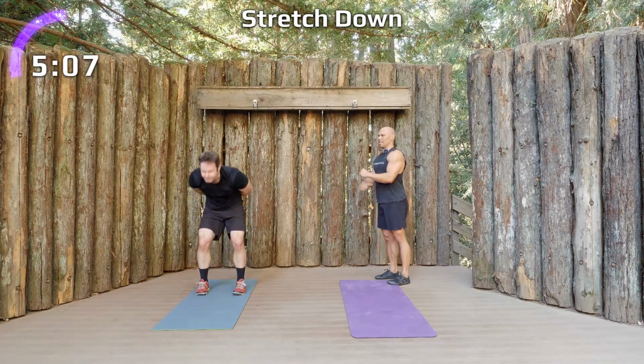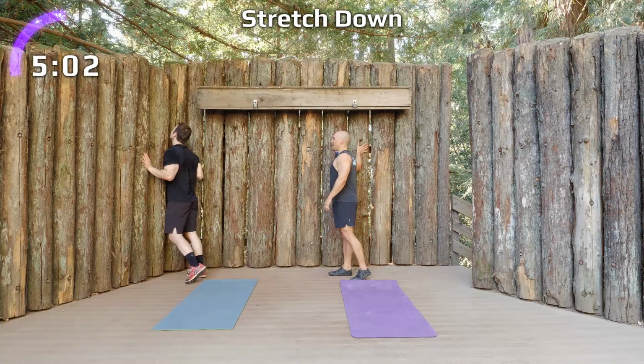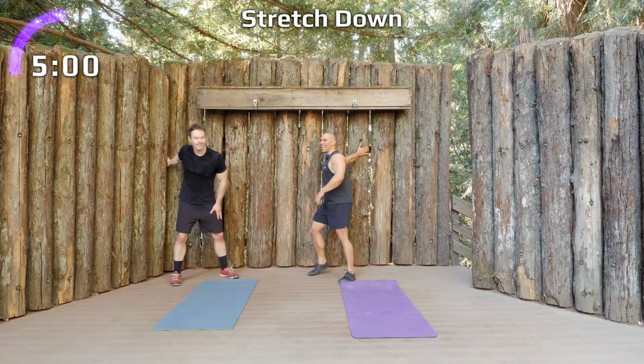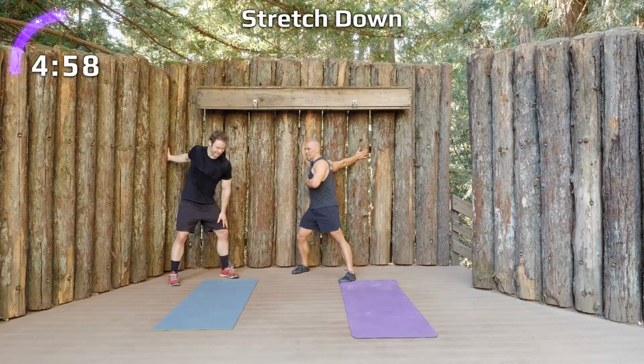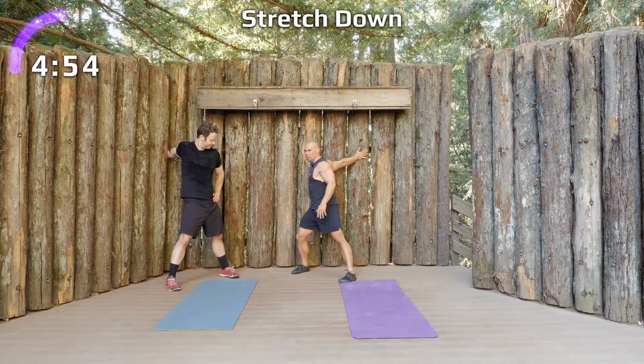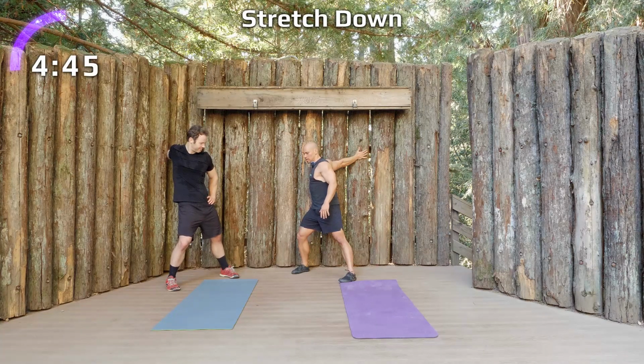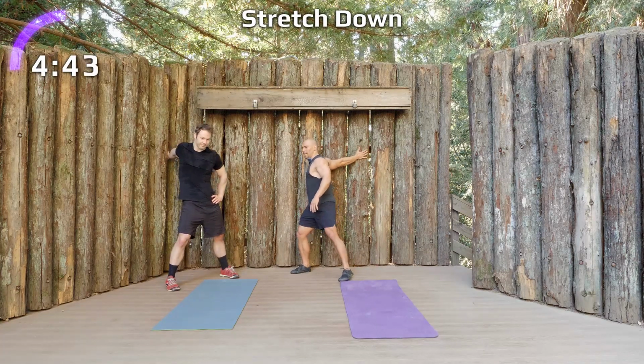We're gonna stretch out our chest, open up shoulders, go one arm back. Good, Al. Lean into it. Pull straight across the chest through the shoulder. And lean into it a little more. Pull your chest open. 5 more seconds. 2, 1, and keep that tension.